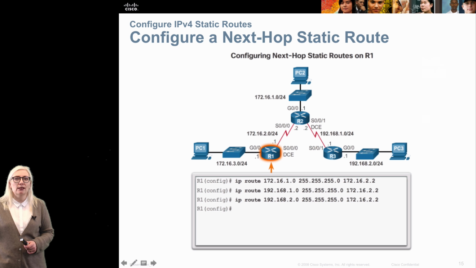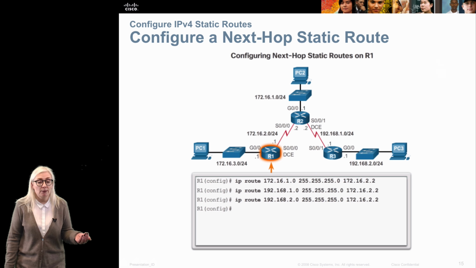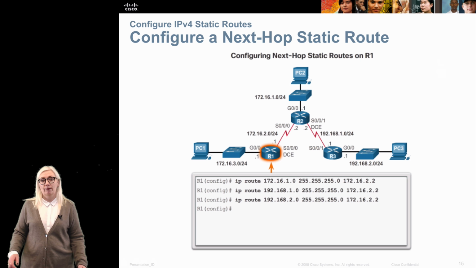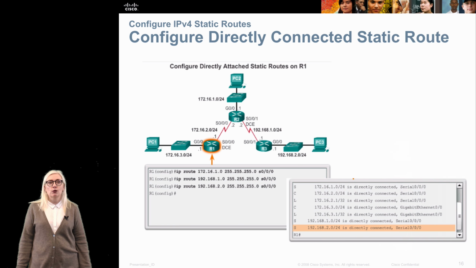So whenever I want to send something up here, I will send it over here, and then router 2 will take care of how to route the packets onwards. Same thing here. If I want to go over here, I'll also just send it up here. Nothing about sending it over to another interface over here. The next hop IP address must always be on the same network as I'm directly connected to. Otherwise, I will not know what to do with it. So this is how to configure a normal static route.